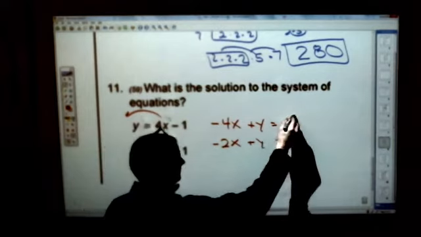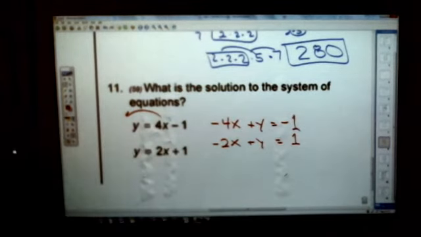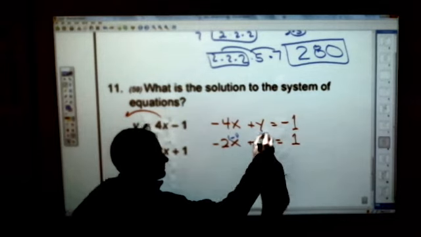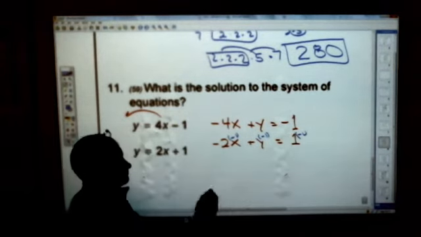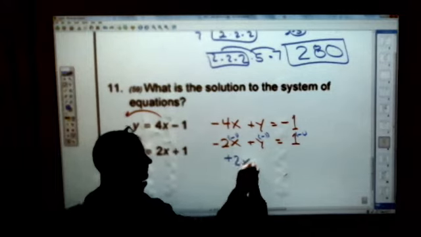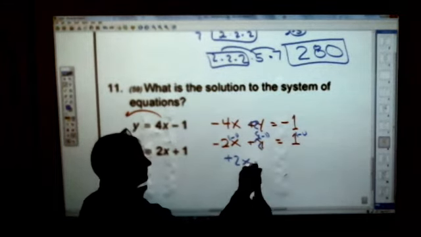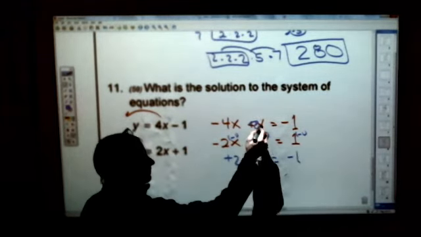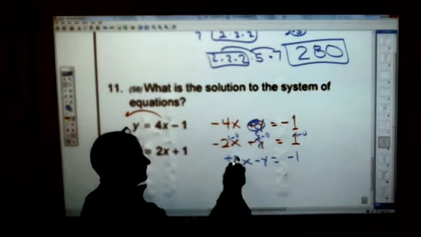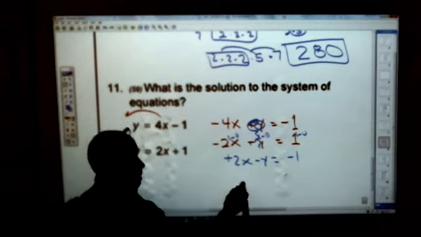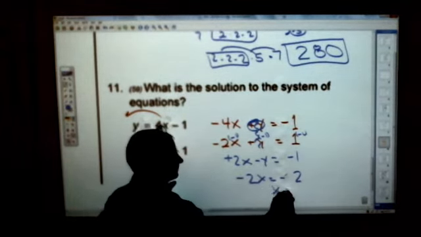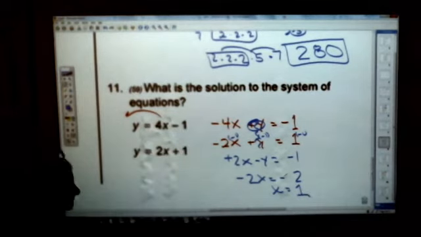Did you get close to that, Zachary? And then to get them to be eliminated, I would just maybe multiply the bottom by a -1, because I want my Y to be opposite of what it is. So this becomes 2x, the y's go away. Minus y equals negative 1. Now the y's cross off because a positive y and a negative y gives me that. Negative 4 plus 2 is negative 2x equals negative 2. Gosh, I hope x equals negative 1. Does it? Positive 1, sorry.